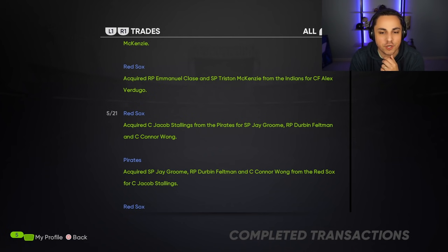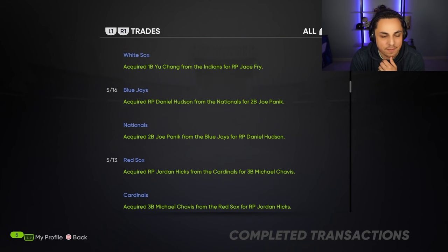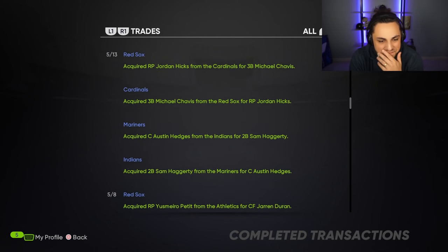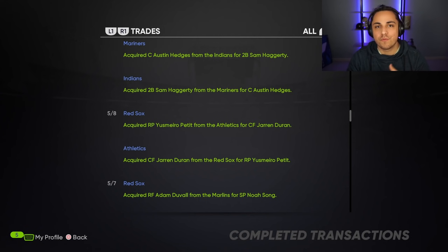Jay Groom, Durbin Feltman, and Connor Wong for Jacob Stallings. Lindblom for Geddes. Jace Fryer for Yu Chang. Panic for Hudson. Jordan Hicks for Michael Chavis. Jaron Duran for Petit. Again, man, the Red Sox must not like Jaron Duran, which I don't understand. But for a reliever, just why would a top prospect go for a reliever?